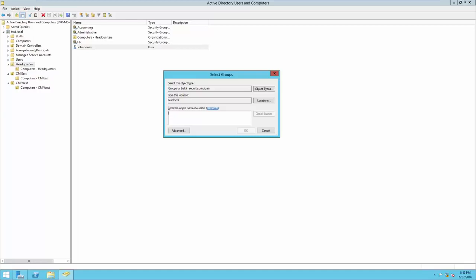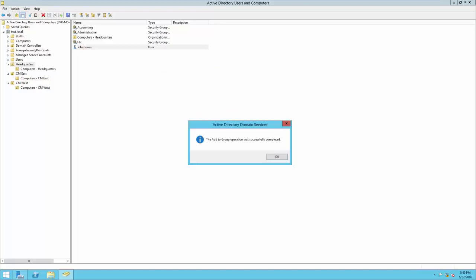We selected John Jones and we clicked Add to Group. So right now we're looking for groups within the test.local domain that we want to add John Jones, or whichever users we've selected, to. So we're going to enter administrative and click Check Names. Looks like it found the group because it underlined it, and we'll click OK.